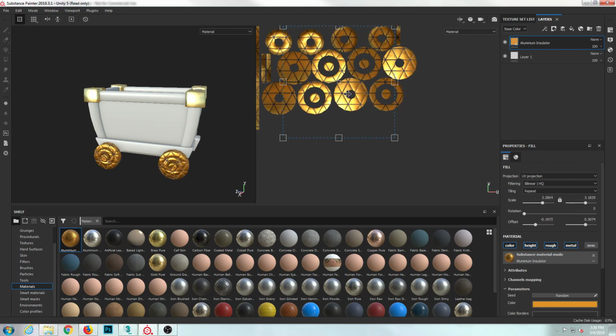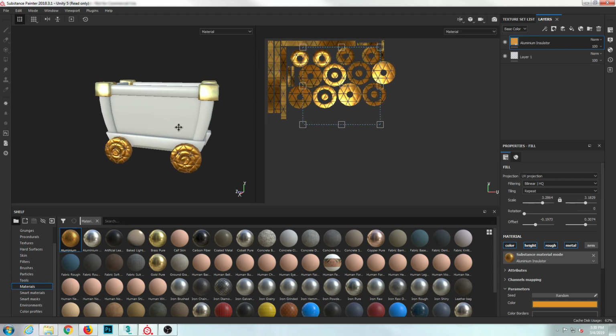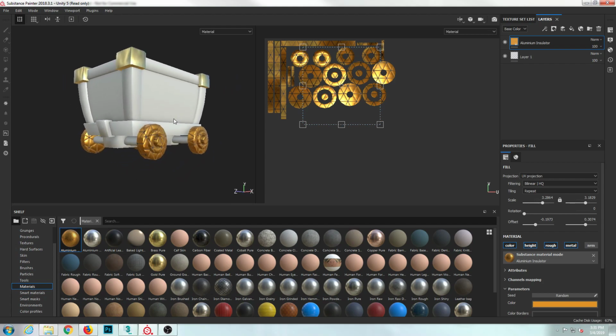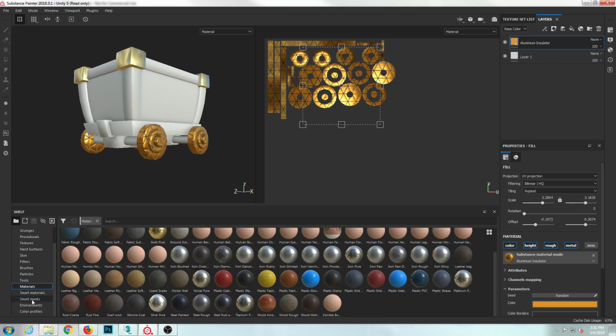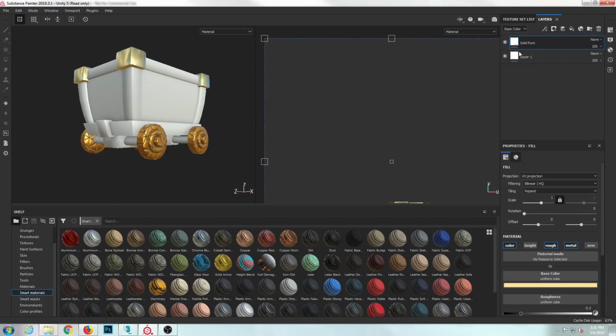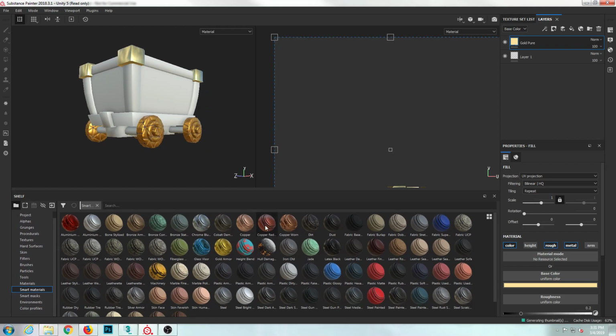Alright, so we're just placing this here. I doubt I'm going to keep this texture on here, but I just want to show you how quickly and how easy it is to get some things on here. Now I've got some textures that I want to throw in here as well. So let's go to the smart materials. These materials are pretty wicked. I don't know enough about them to get too deep into it, but I know that if I go just the aluminum insulator, there's not a whole lot added to here. If I even go back up here to the gold caps, gold pure, it's just a layer on here. I can add things to it, which we'll get into in a little bit, but I just want to kind of throw this extra bit of information in here so you can see it.